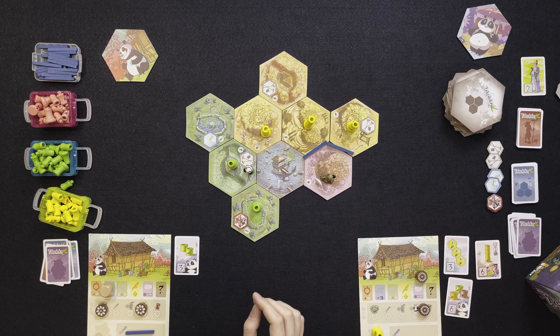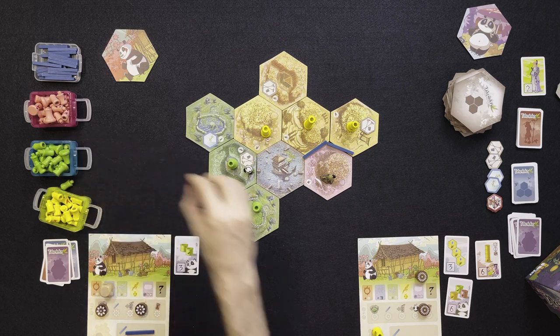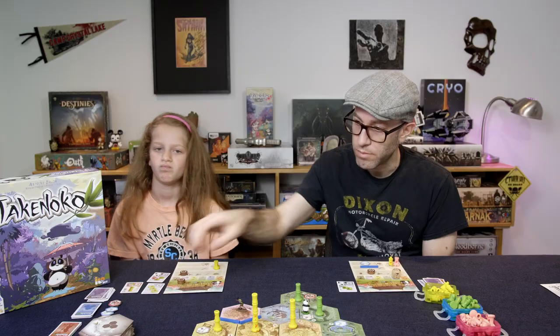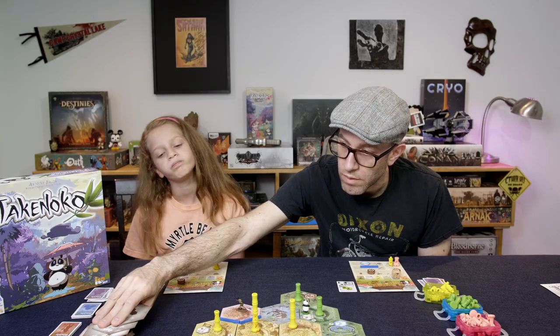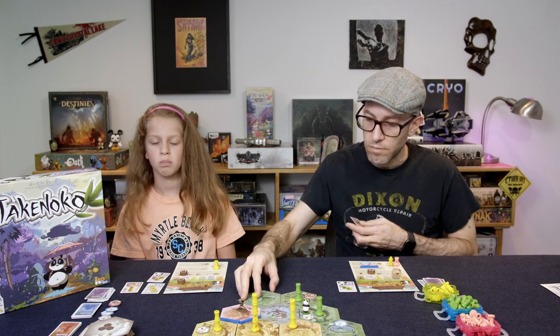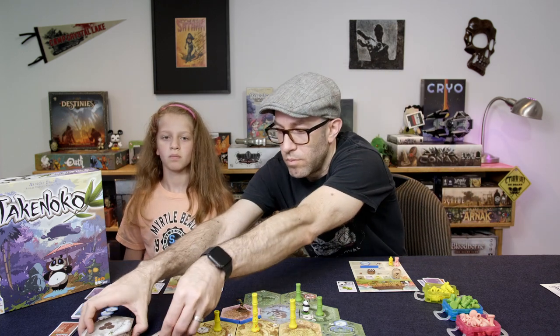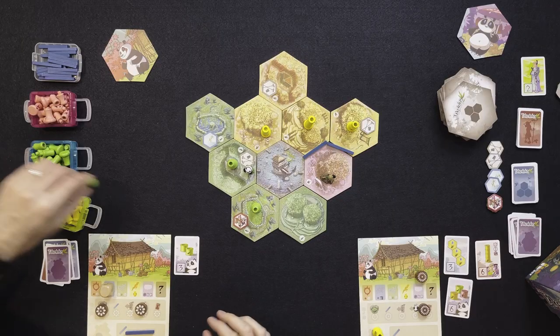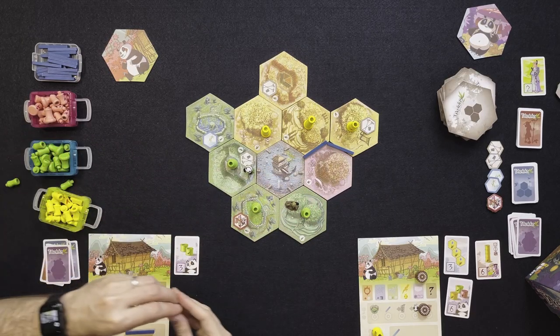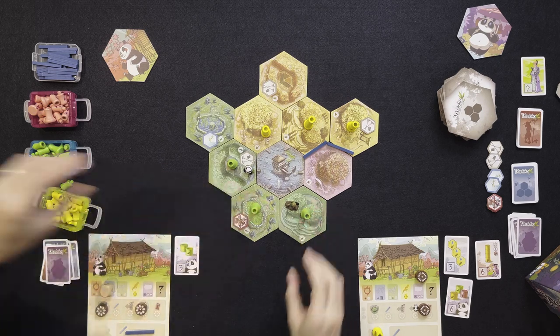All right, let's grow some bamboo here. Let's pick up 3 tiles. Let's stick one here. Grow some bamboo on it. And then move our gardener here. And then grow one more here and one more there.